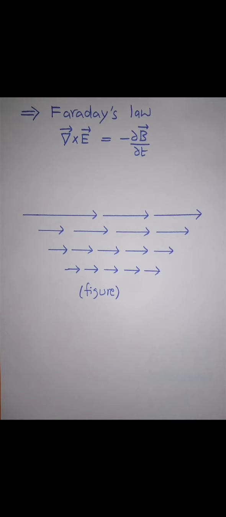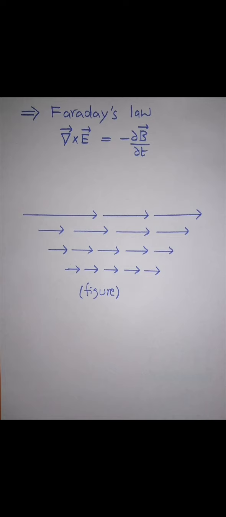Before going to understand Faraday's law, we should know about the curl of a field. Imagine we have a field, and again we are assuming that the length of the arrows signifies the strength of the field. You can see that our field is stronger at the top, and as we go down it is decreasing in strength. If we place a stick in this field, at the top of the stick, since the field is very strong, it will exert more effect on the upper end than at the lower end.